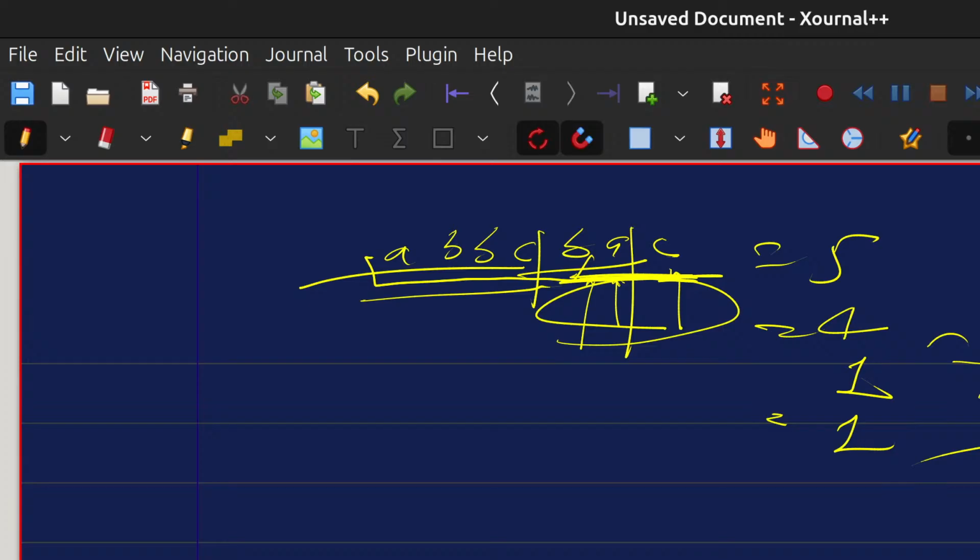So what I did was the same brute force. I tried to generate all the substrings, but in a smarter way. Standing at every index, I tried to figure out what is the minimal. You could have done it in the opposite way as well: standing at the first, figure out the minimal on the right. For that, you have to traverse in the backward direction. That's why I took the opposite. You can do the opposite as well.